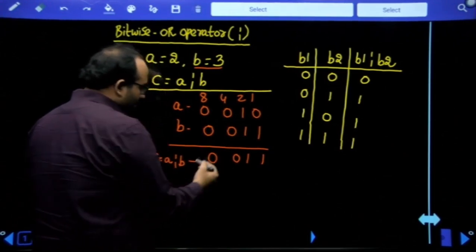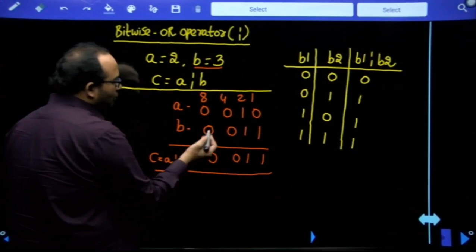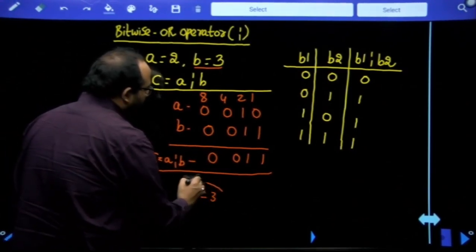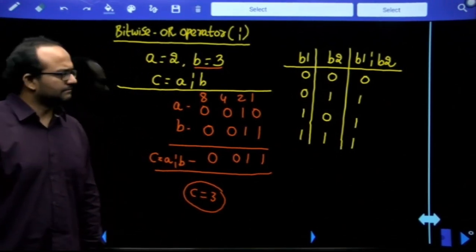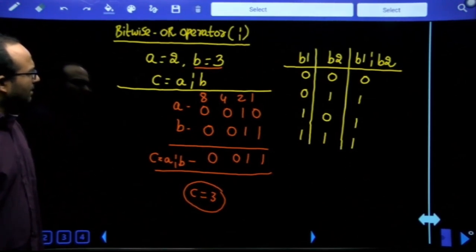So you get the result here as 0 0 1 1, which is similar to b, right? So the c value will be now 3. The c value is 3, like this. This is how it is going to produce the value of c as 3.